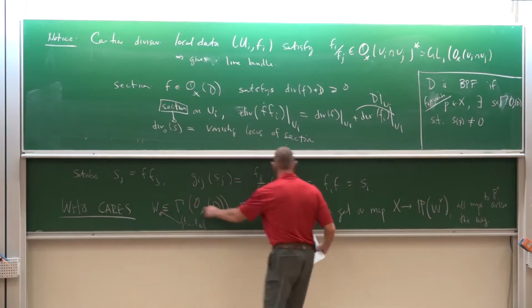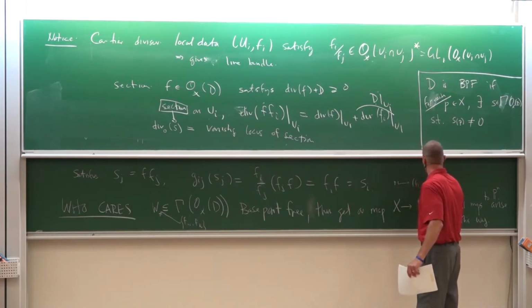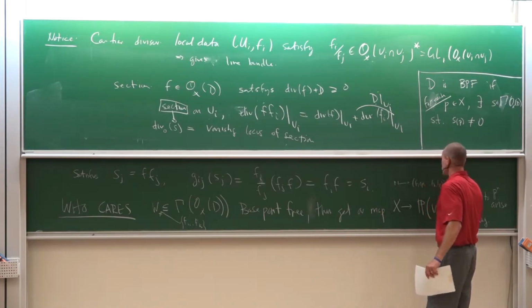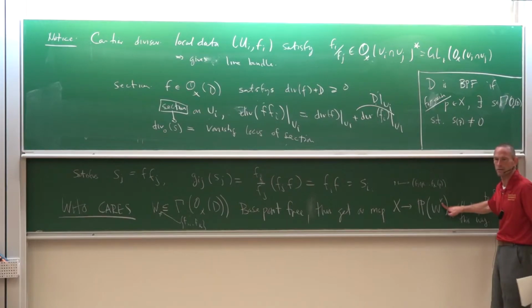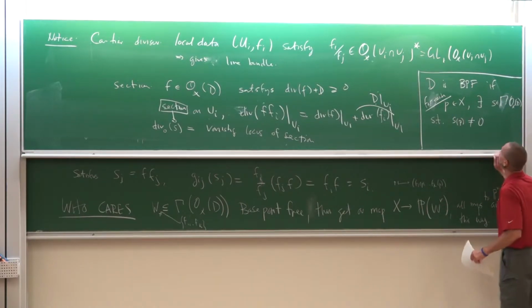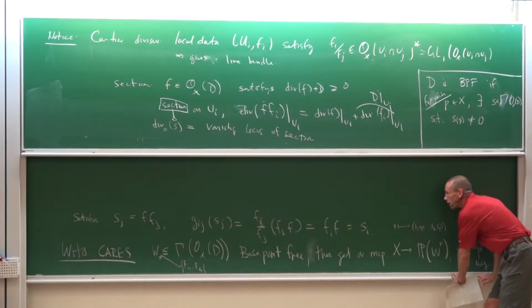If W is some subspace of this, then this map is going to be P goes to F1 of P through Fk of P. So this is how we map objects to projective space by using the sections of some subspace of a base point free divisor. The one thing that you might ask yourselves when you're first seeing this is, what the heck is this dual? Why is there a dual there? And so the point is, why the dual?